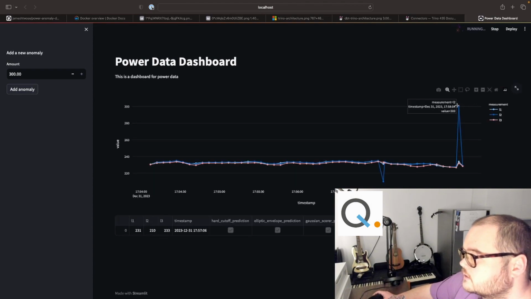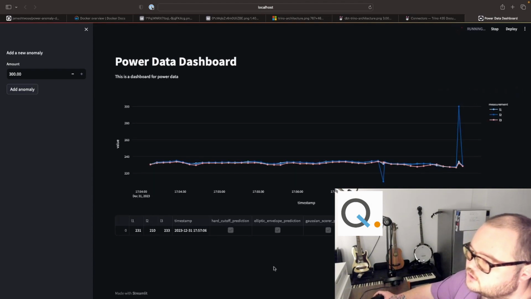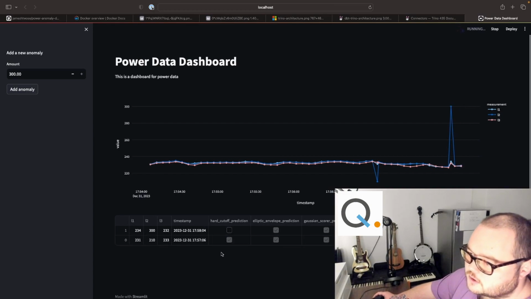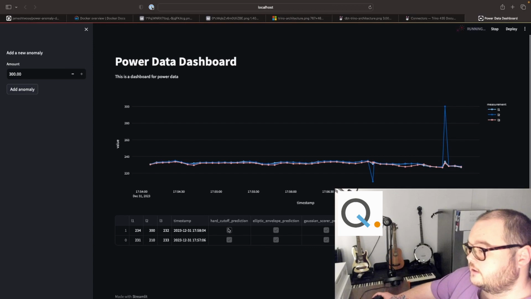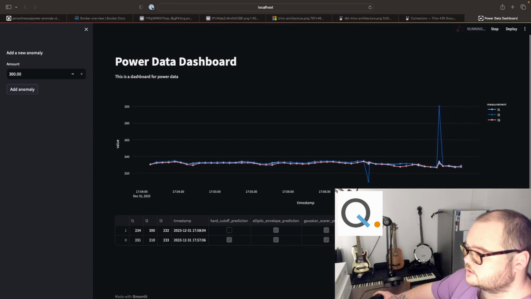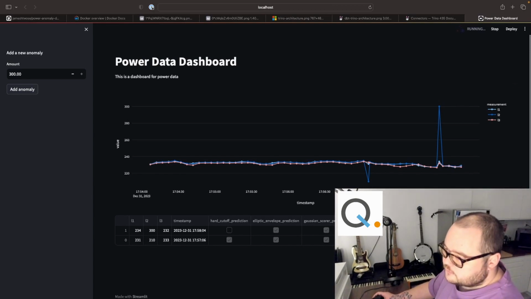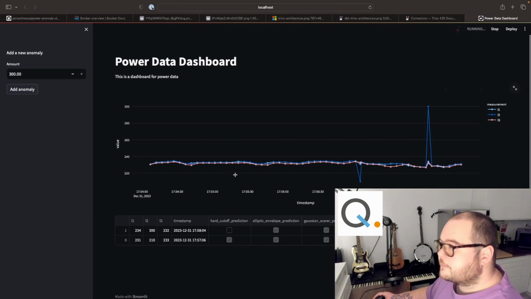And there it goes. So we've added a 300 in, but it's not below our hard cutoff, so we don't expect to see that our hard cutoff considers it an outlier, which we indeed don't. But all of our trained model ones consider it an outlier. Apart from half-space trees, should have done a better job there.